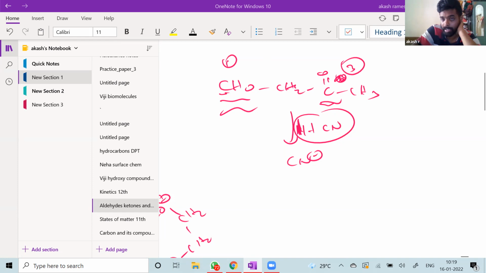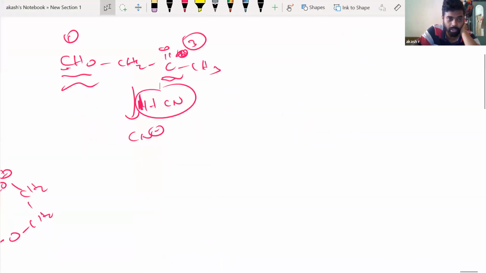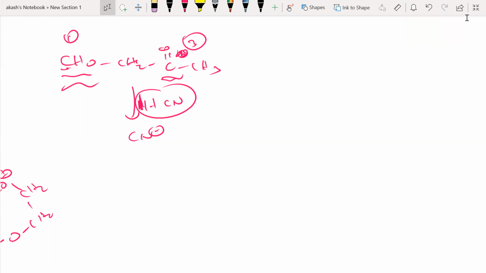It is going to be the aldehyde, or say the carbon number 1, which is actually going to take up the CN minus, right? But why? Why is it like this, people? Any idea? Why will only the aldehyde react and not the ketone? Why? What kind of reaction is this, people? What kind of nucleophilic what? Substitution? Addition, sir. Nucleophilic addition reaction, right?